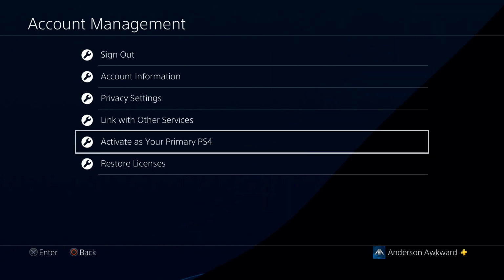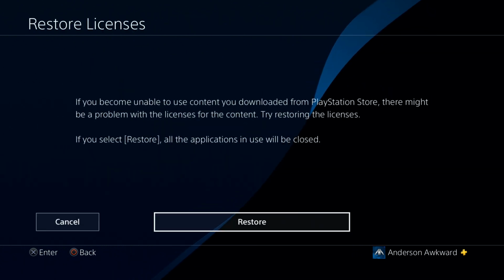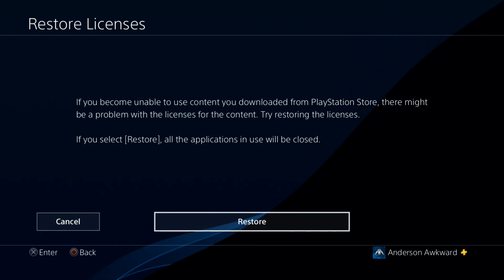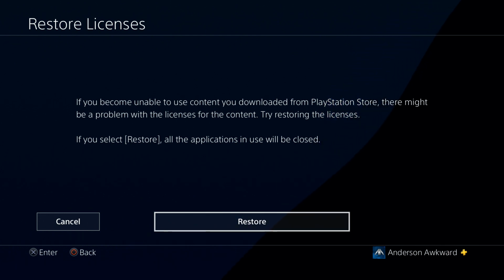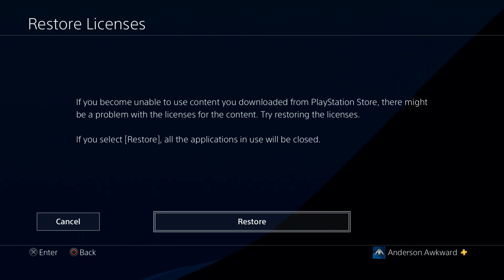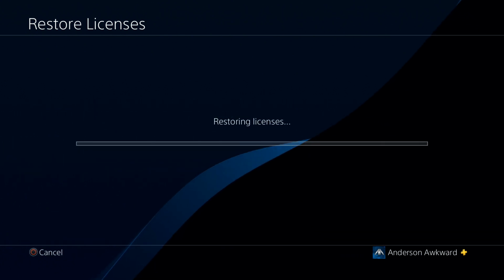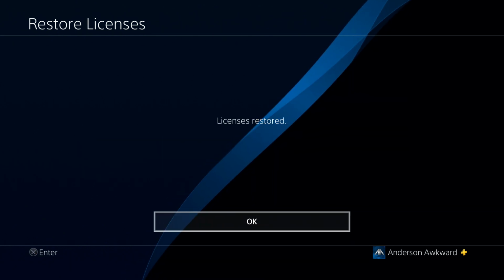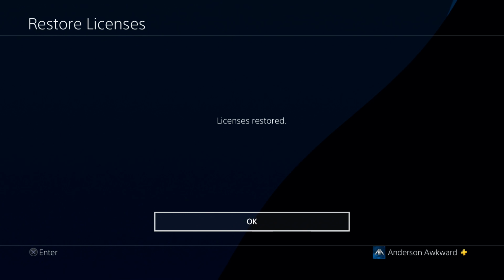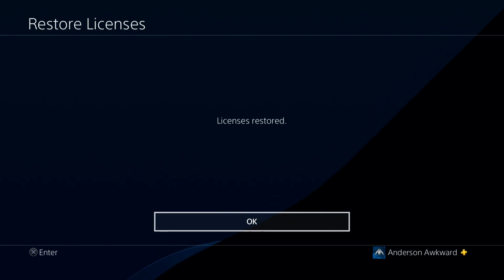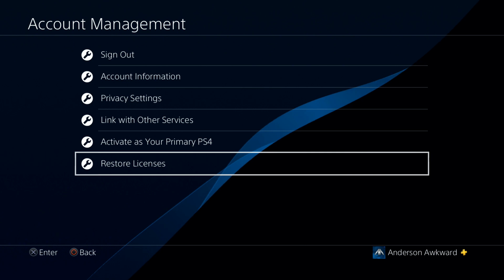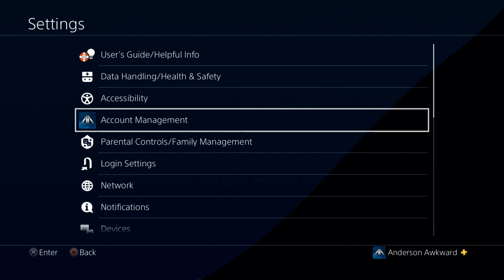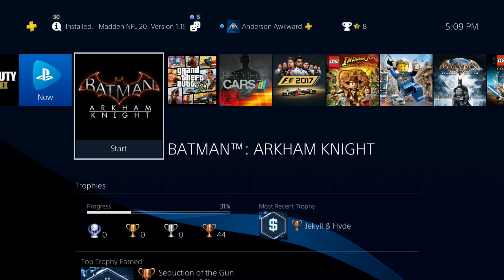If it didn't, then head down to restore licenses. This is a method I sort of glossed over in the game sharing tutorial, but this is important for game sharing for certain people. Restoring the licenses usually fixes the issue of game sharing games being locked. So we will select restore, and it'll take just a minute here. It'll close whatever applications we have open. That's what the message said back there. So just be sure to have any games saved and closed before you do this process. And as you can see, the licenses have restored. Like I said, this is the main fix for any game sharing locked games you'll run into. So we can head back here to the main menu. You can check, see if it has unlocked your games.